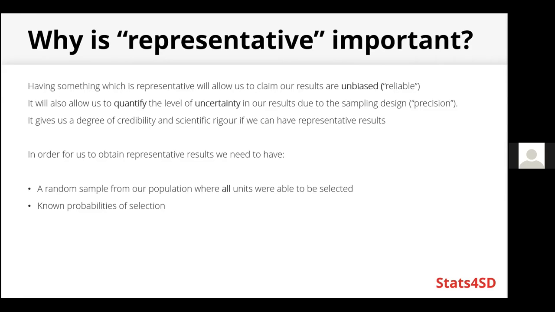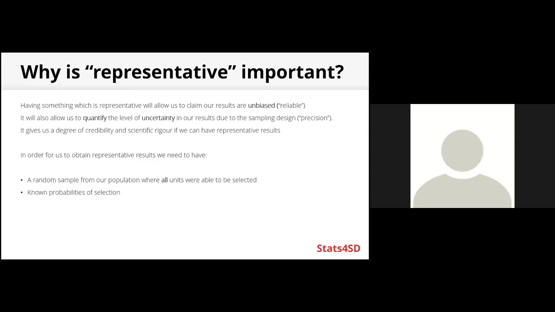So we can have this issue of precision, where we can calculate standard errors and confidence intervals and so on to say what our margin of error is around these results. And with non-representative samples, it's a bit more difficult to quantify that level of uncertainty, because all of our standard statistical assumptions [are no longer met]. [That affects our ability to] publish our results or give validity underlying our results when we come to try to justify why we've done what we've done and why the results that we've got are indeed valid and good and accurate.